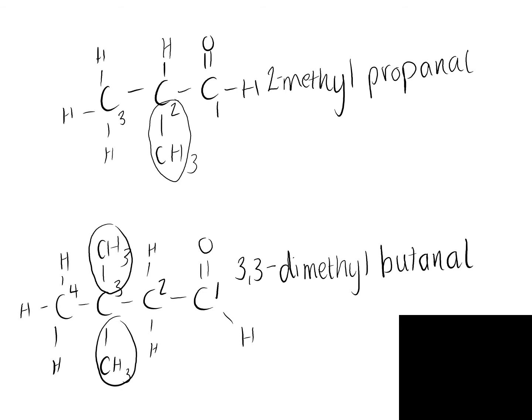Okay, so a little recap. Aldehydes are an example of a homologous series. They are produced by the oxidation of primary alcohols. They have a carbonyl functional group, and you can identify them by the carbonyl, so the double bond O, next to a hydrogen on the same carbon.